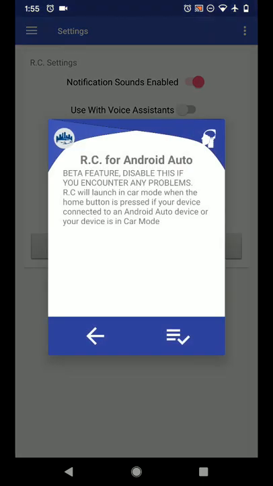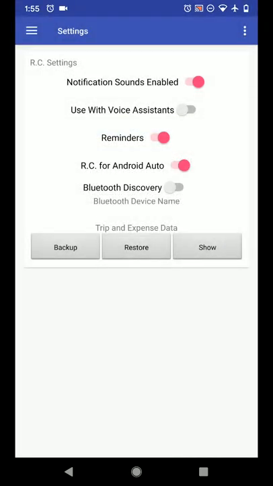So I always choose to let the Ride Companion Android Auto screen pop up. And that's just pretty much the Ride Companion's home screen with a few special features for Android Auto. And that's just to prevent that black screen from popping up, so I can easily get out of it or open other apps or use Ride Companion while I'm in the car.